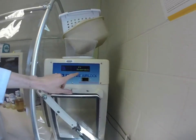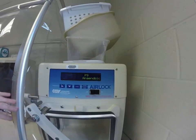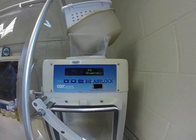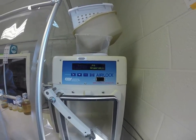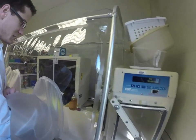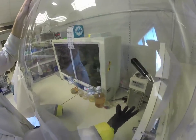Okay, so it beeped, and now you can see this says anaerobic. So before it said aerobic, now it's anaerobic, meaning that it's relatively oxygen-free inside of there. So at this point, you obviously don't want to open the outer door, or else you have to do the whole thing over again. But we can open the inner door, so carefully, let's slip our hand in here. You can open the door just like that.